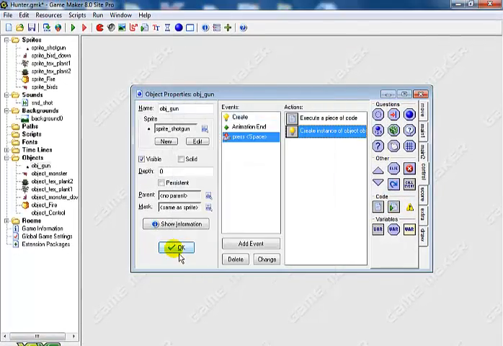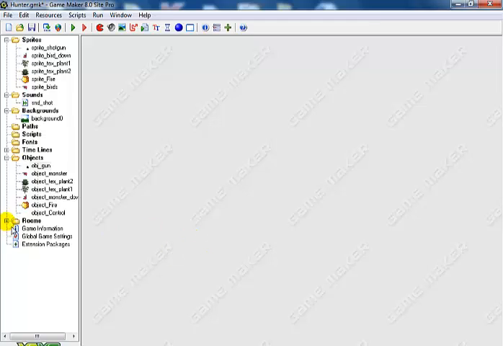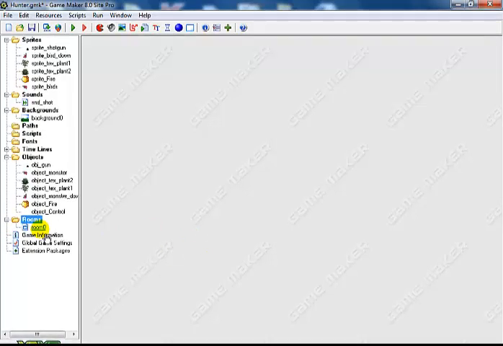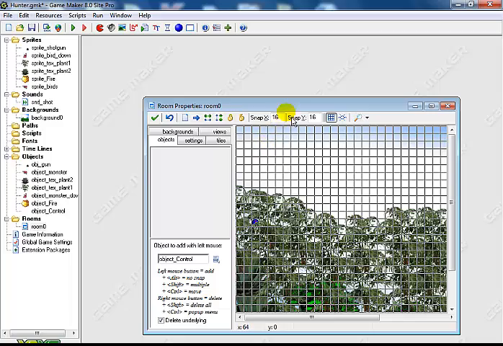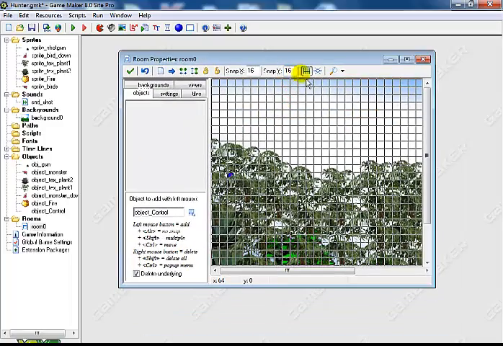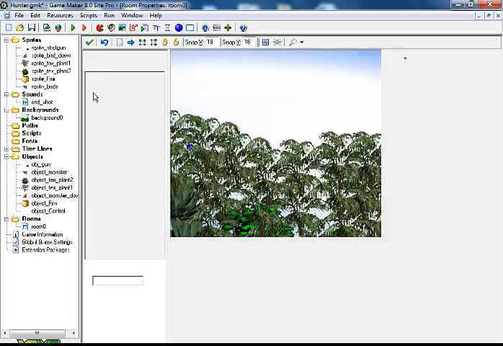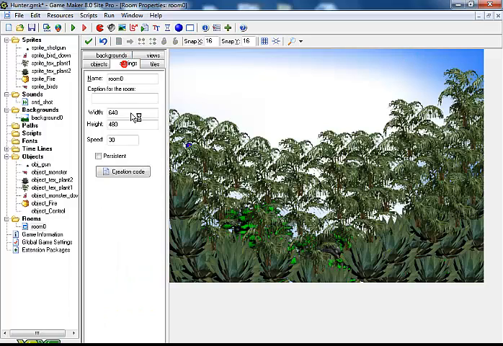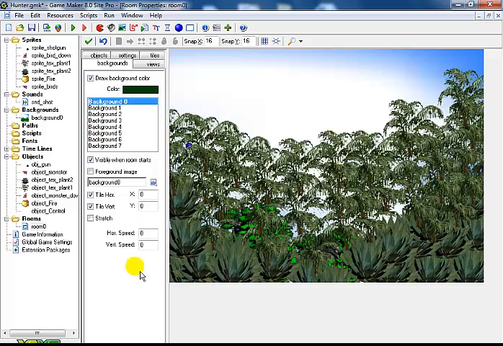There's just one more thing to do. I will now come to the room right here. Double click on the room. Okay, let me get rid of that. That's the size of my room, 600 by 480. So I'm going to change my background to that very size.